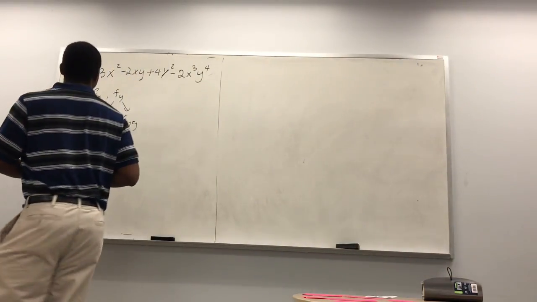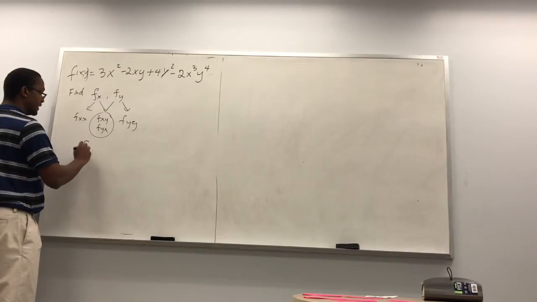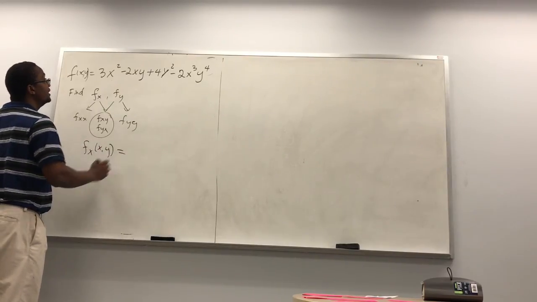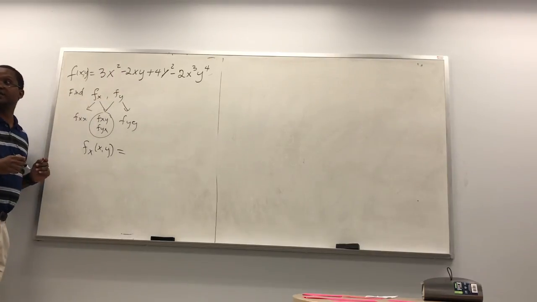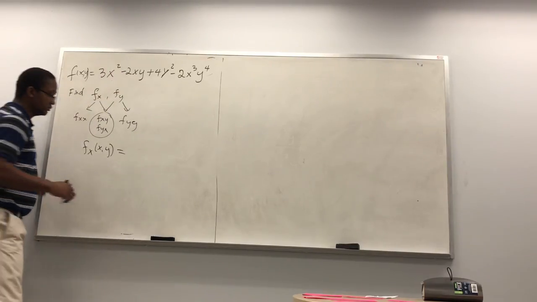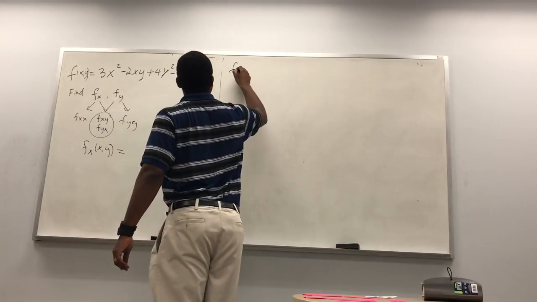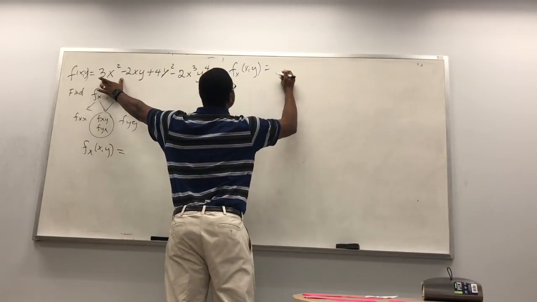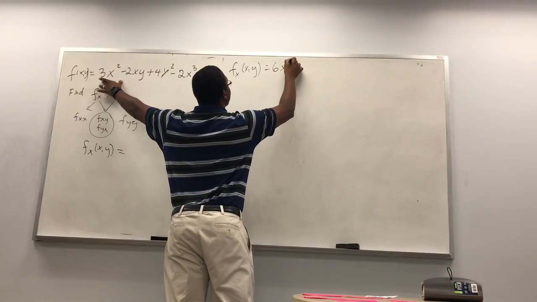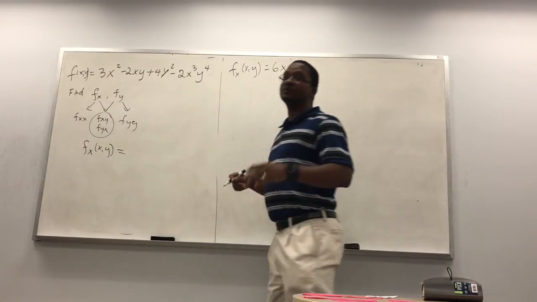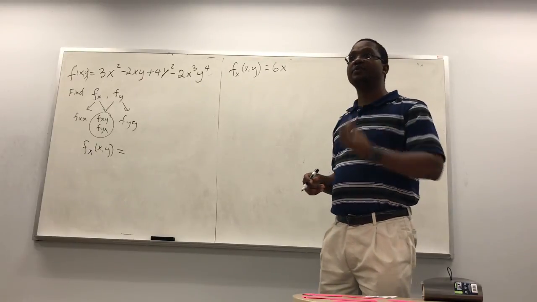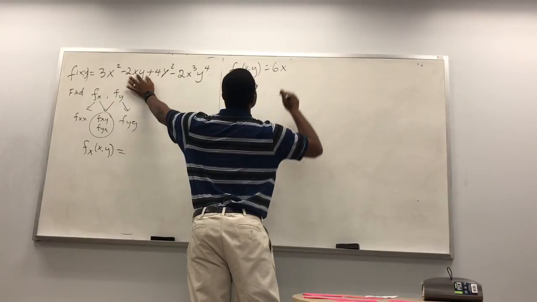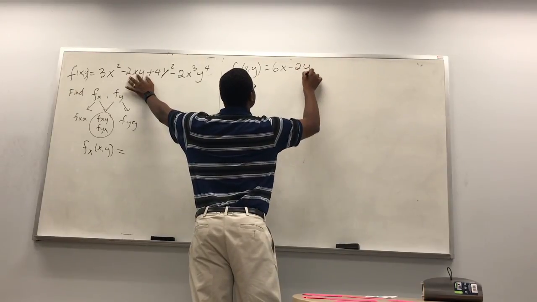Okay, so the first derivative with respect to x, f of xy. Can you go on that side of the board, please? So f of xy right here, the derivative of this is 6x. Remember, what we're doing is we're covering the y, taking the derivative, and then bringing the answer down, right? So I cover the y right here. The derivative of 2x is just 2, and I bring down the y.